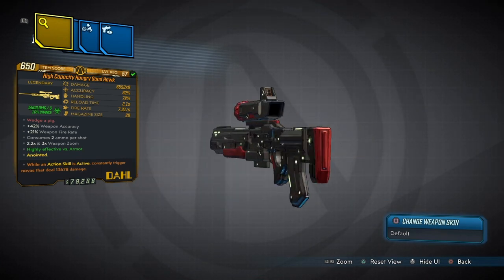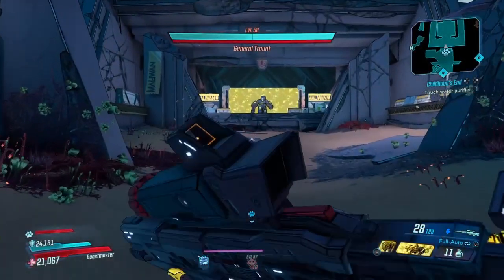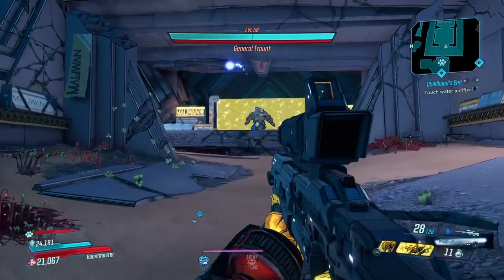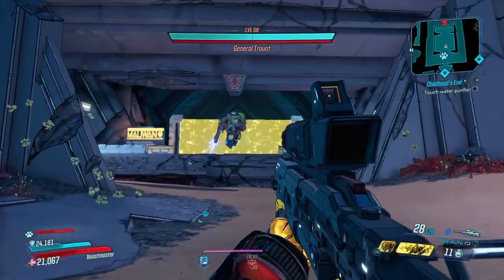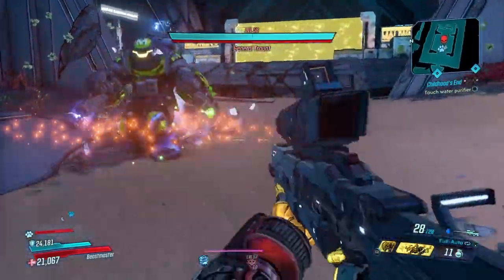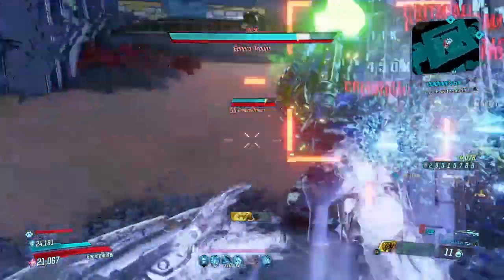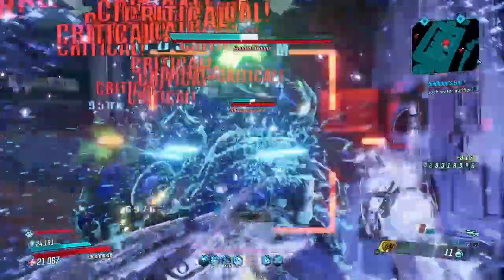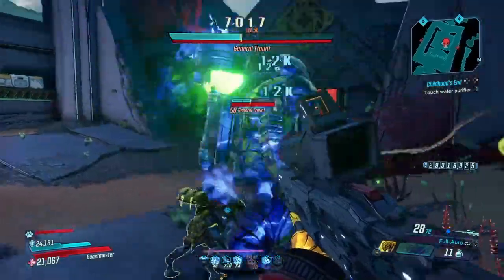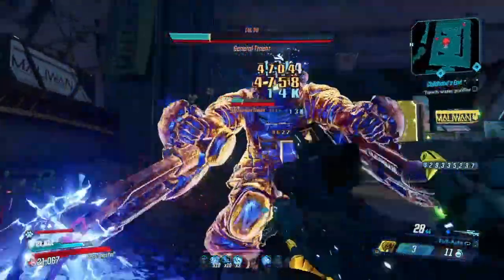If this weapon was able to put 1,000 in a clip, it would easily be the number 1 weapon. Now let's try this out against General Trent. Now this weapon can drop in many different elements, and it can be farmed, so yeah, it's a really good weapon to go after. Now you must farm this weapon on Mayhem Mode 6+. So I would highly suggest you go after the number 2 weapon and then farm all of these weapons.